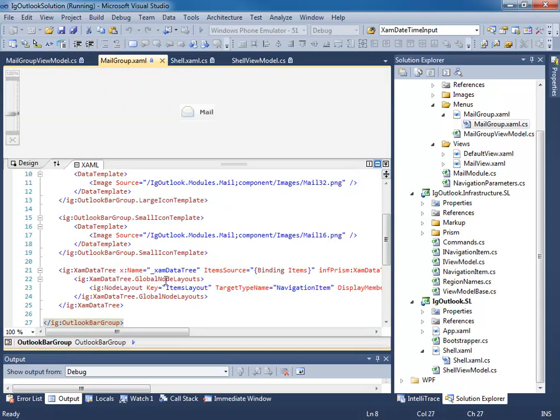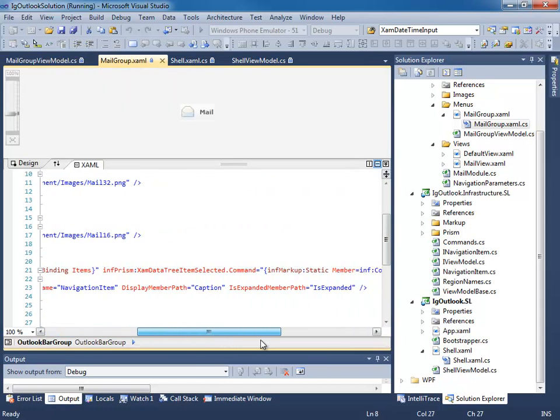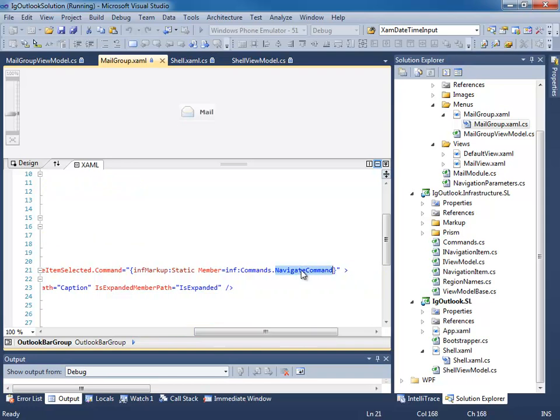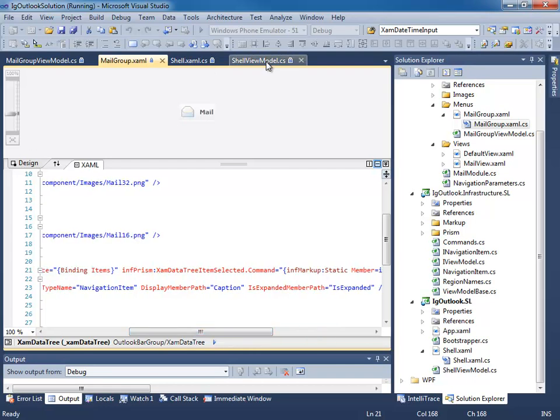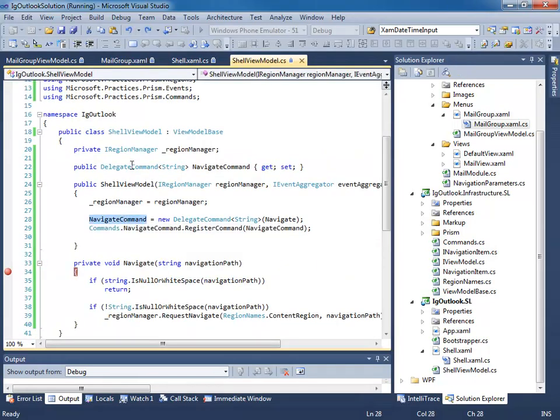So now, because we have this attached command property, data binding to our navigate command, this composite command, now this is static. That means I don't have to have an instance of this created. I click on that. We have registered our delegate command with that static navigate command, that composite command. So whenever that composite command is executed anywhere in our application, this navigate method will execute.